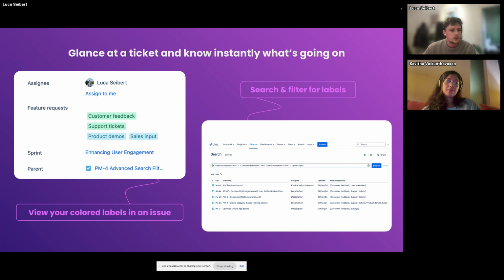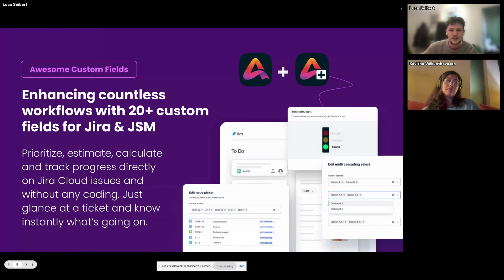So to wrap things up regarding the colored labels, you can say that in this case, they allow product managers to quickly categorize issues, which gives them more clarity and also speeds things up a bit and allows for more speedy decisions. And because we just have this reliable data in every issue, finding issues and filtering for issues is easy and straightforward as well. So you can just click on a label and browse through all the issues that contain the selected text. Right. So great. Now that we have helped David with this problem, let's move on.